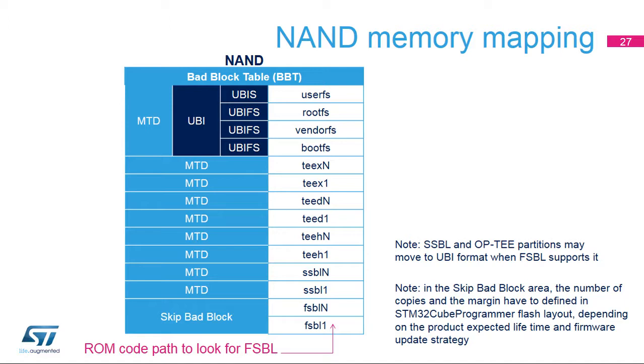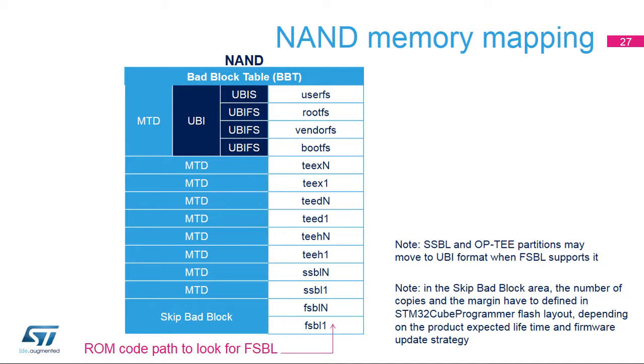The ultimate level of management for the NAND flash is offered by the unsorted block image, UBI, that exposes a perfect volume via logical blocks to the upper layers. The UBI is then managing the translation to valid physical blocks and takes care about the wear leveling, so there is no need to duplicate data inside UBI volumes and the UBI file system that are defined inside. This being said, the diagram above can now be understood.